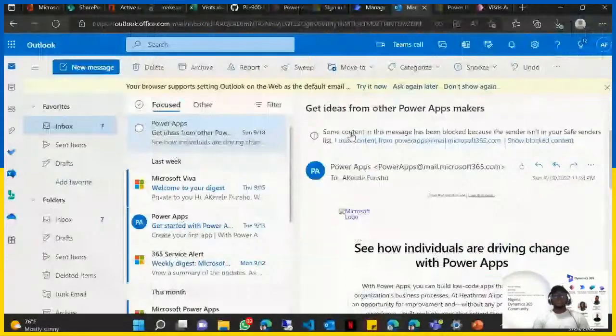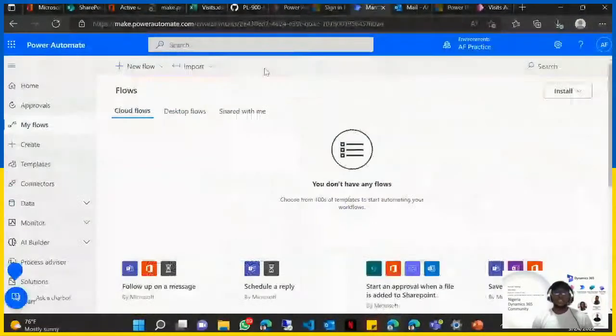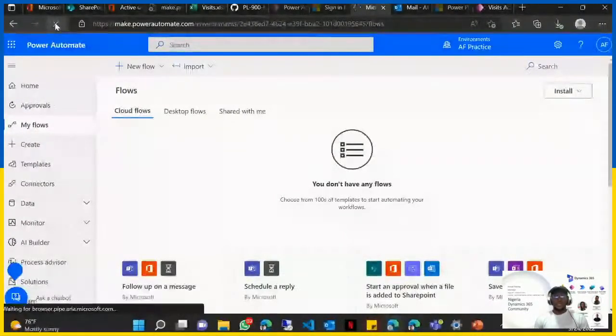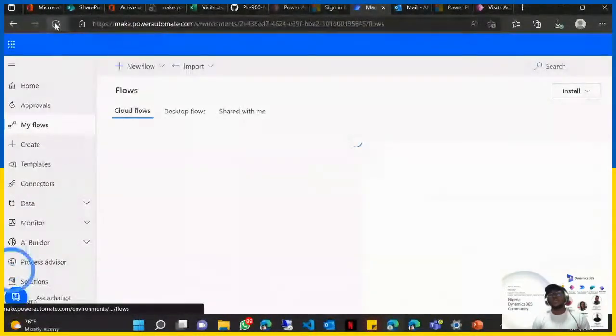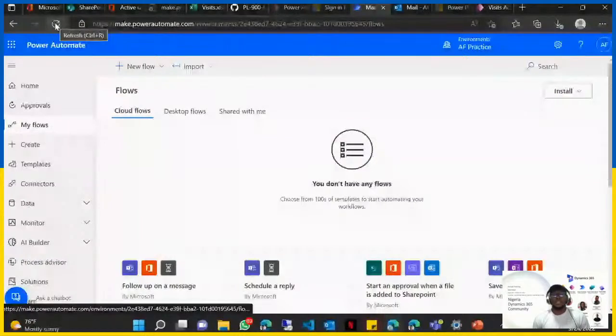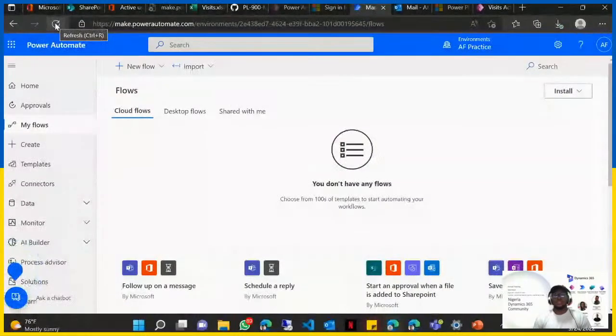You get there by navigating to make.powerautomate.com. Once you arrive at make.powerautomate.com, you need to authenticate. I've already authenticated, so my credentials are cached, and I can just access Power Automate because I'm signed in already, with SSO active here. This is how it looks, not far from what we saw in Power Apps.